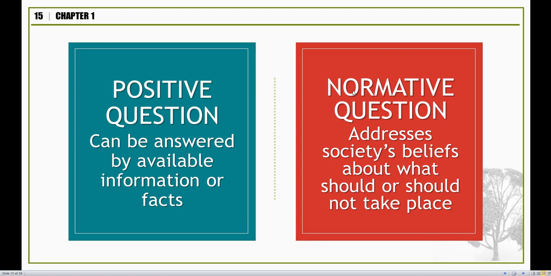Knowing this, we know that economists are going to be a little bit more concerned about asking positive questions in this case, because there is a right answer, there is a wrong answer. So once again, just like with the issues of efficiency, we feel that we are a little bit better equipped to answer positive questions rather than normative questions, where normative questions can be answered a little bit better by government officials or government policy makers.